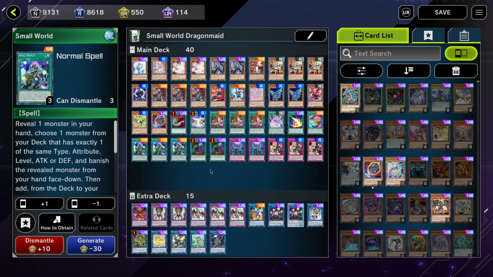Now, one thing I want to warn you about using Small World, the first two cards will be banished face down from your deck and your hand.